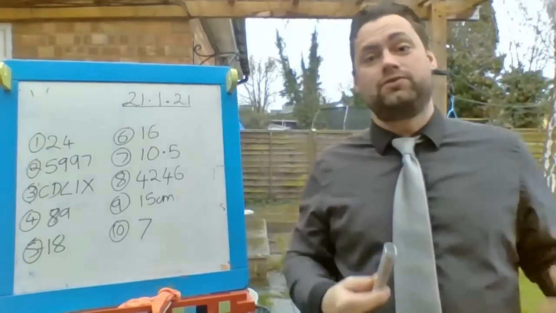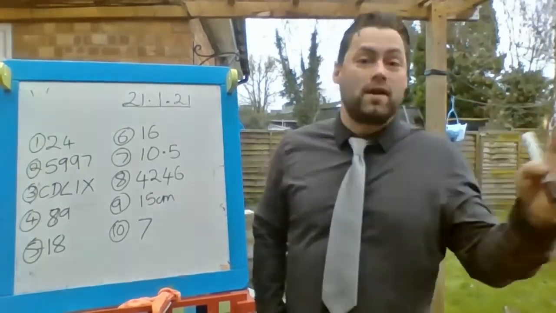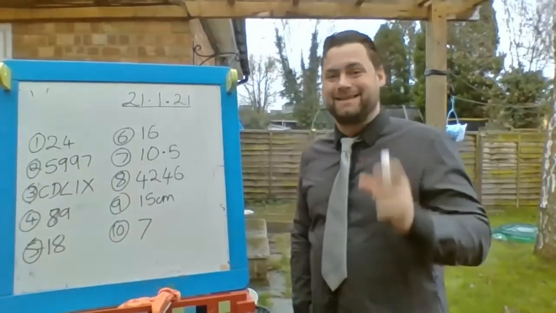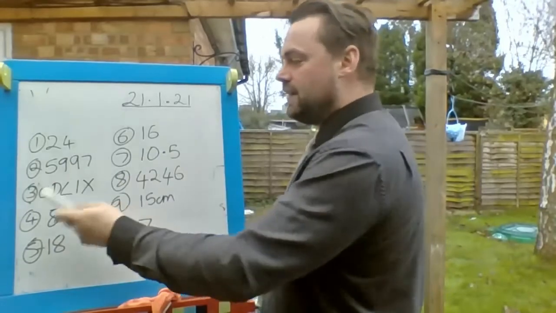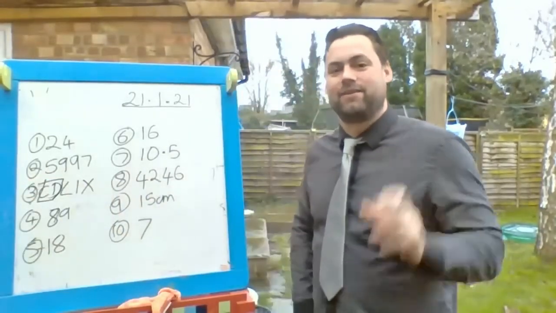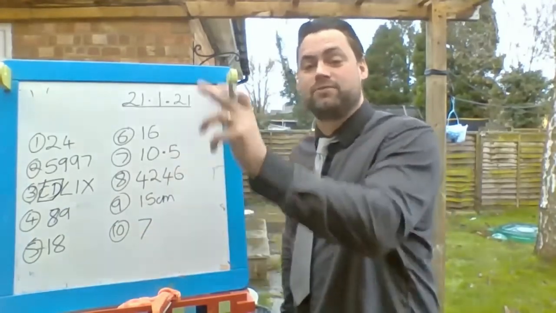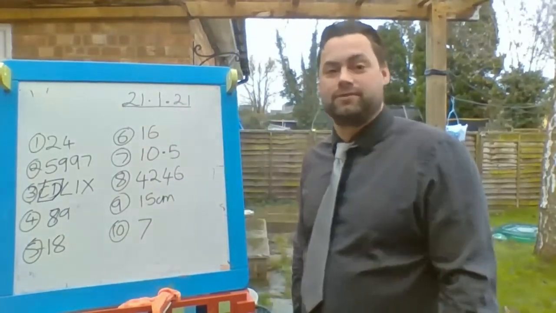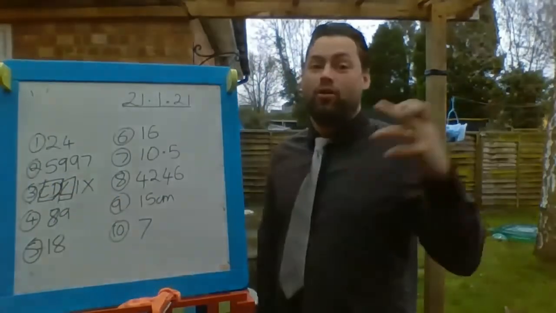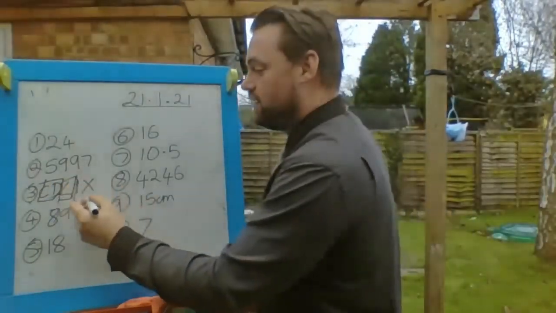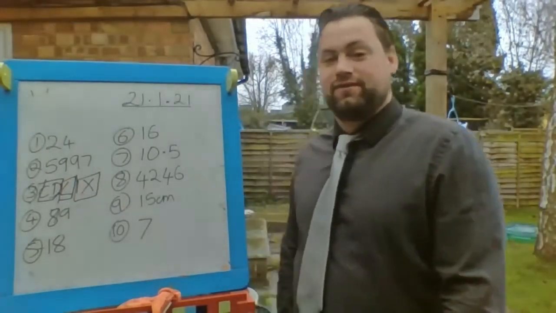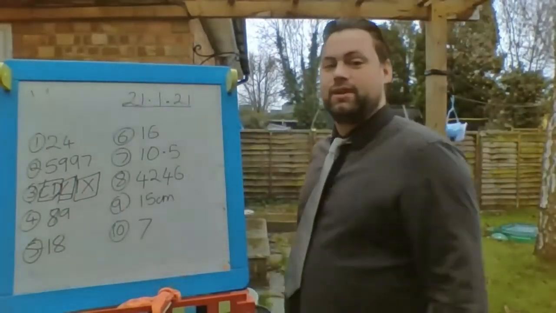So for 400, we need to do 100 before 500. 500 is represented by a D, so 100 before that is 400. So 400 is represented as CD. 100 before 500 is 400. 50 is L, and then 1 before 10 is 9, which gives us the 9 there, okay? So 459. Question 4, the answer is 89.